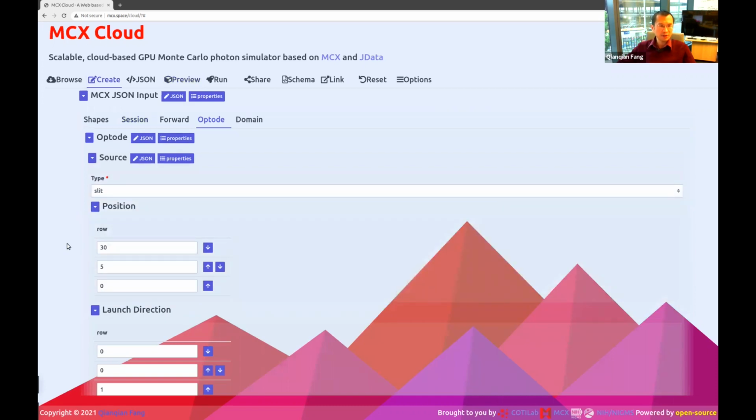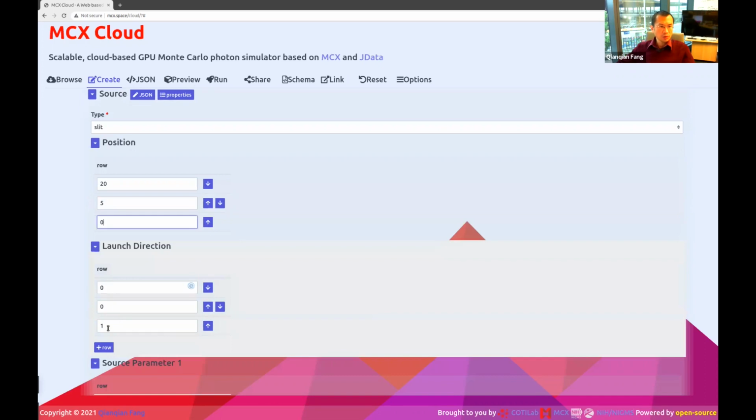It defines a very thin sheet of light coming at a given position and direction. So for the position of the slit, let's start from 25, 5, 0, and that is a position at the bottom of the plane.